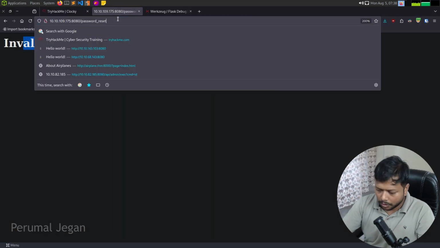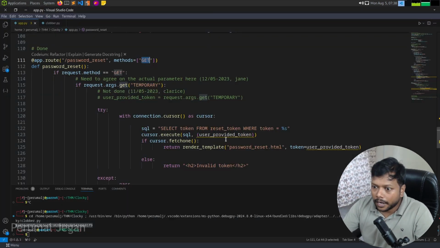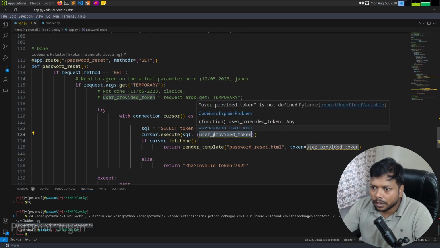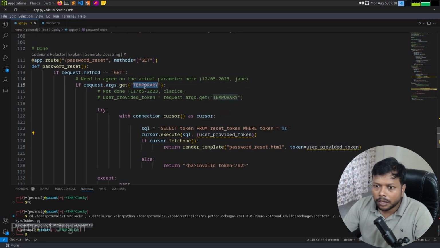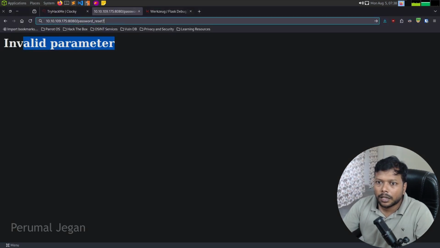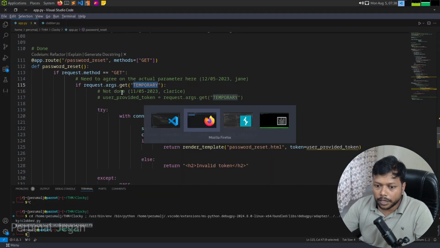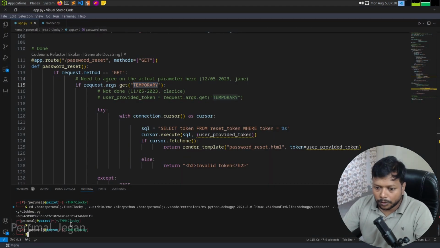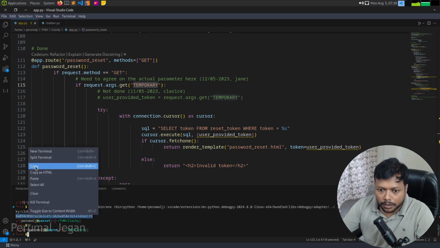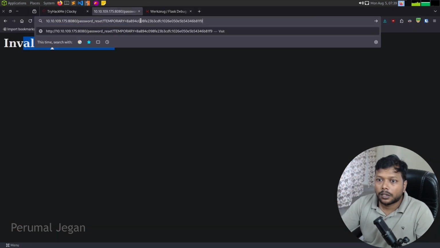So let's add a question mark and give that user provided token, or the argument is temporary. The argument name is temporary. Yeah, like this, and the token that we need to give. How about giving this token?